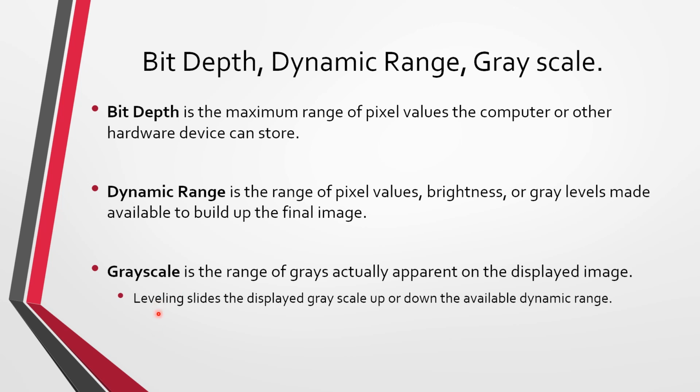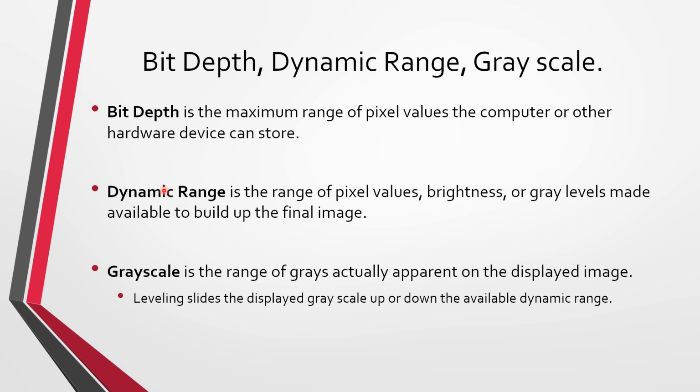Leveling slides the displayed gray scale up or down the available dynamic range, and we'll get into leveling when we talk about post-processing in the video. So grayscale is within dynamic range. All the grays that are actually apparent on the displayed image have to be within the dynamic range, the number of grays made available to build the final image.